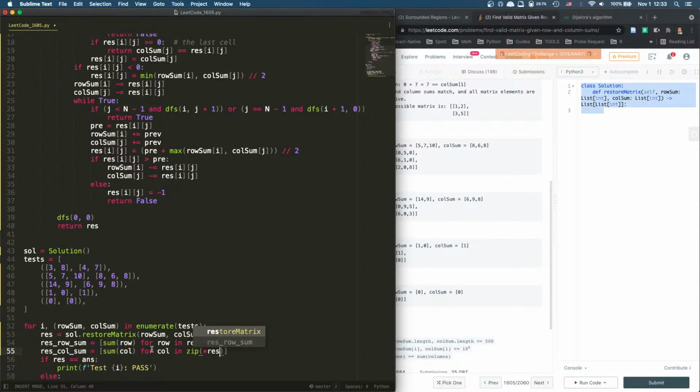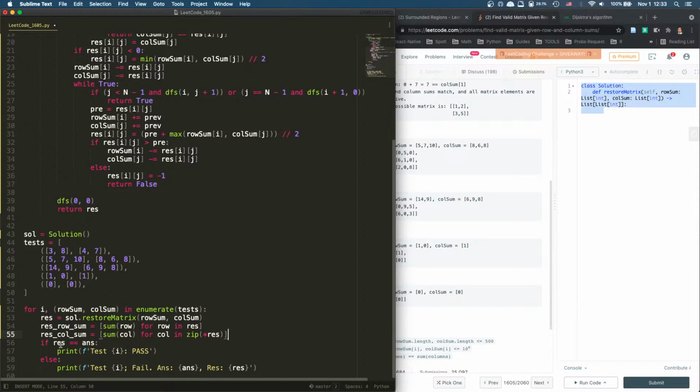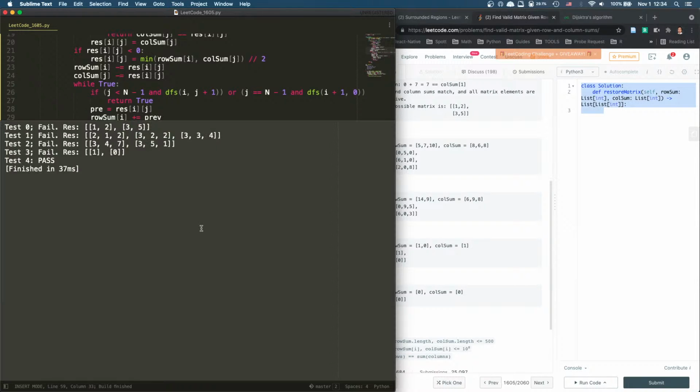Then that will be the column, right? And what we want is if res row sum is equal to row sum and res column sum equal to column sum, then we pass. Otherwise, we fail, and we need to print the rest. We don't have to print the answer. There's no answer. Here we go.